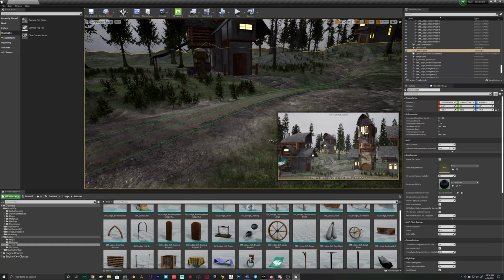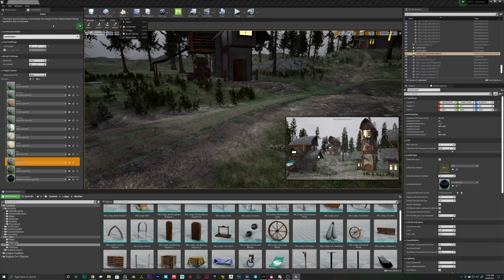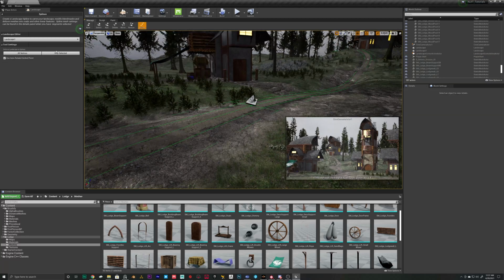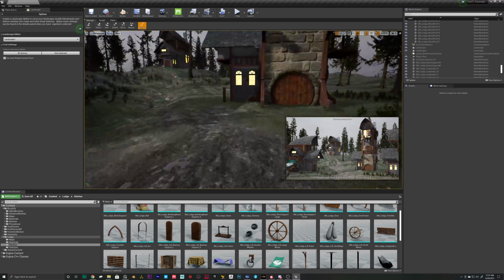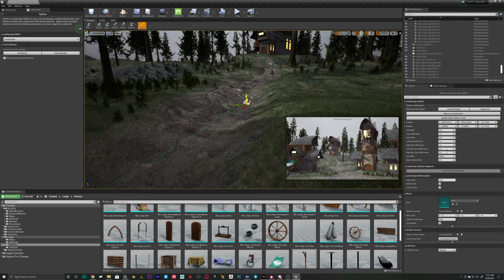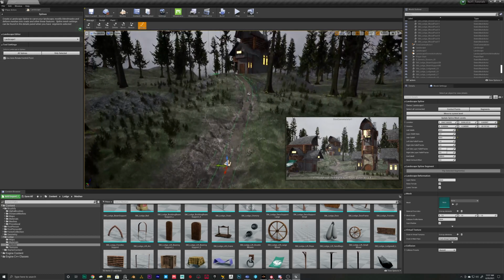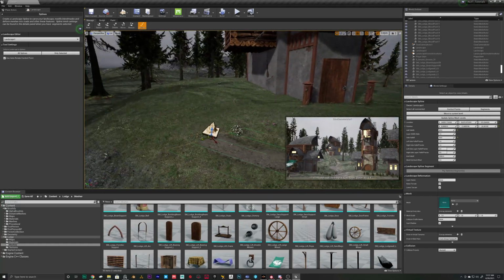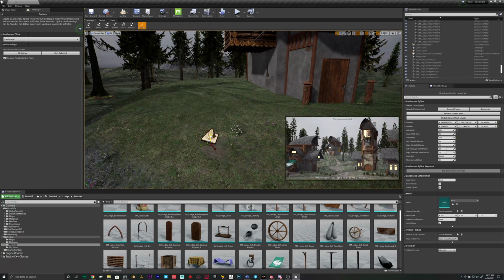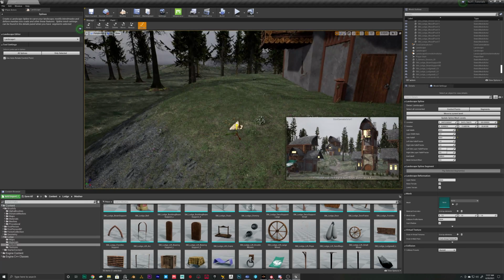So let's save the scene and I'll go back into my landscape. I'll try to see if I can fix this area right here. Landscape, splines, select those splines. Let's see. I'll actually bring this a bit up. Do it again. Spline. There you go. It's looking better. This one, I'll lower it down. Like so.